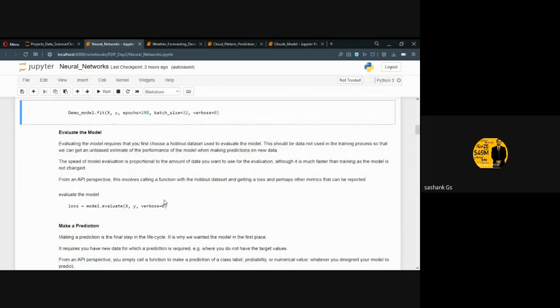And the next step is evaluating the model. Evaluating the model requires that you first choose a holdout data set used to evaluate the model. So we have already used train test split, right? So we should evaluate the model on test validation data to be precise. Then we can make a prediction on the test data. This should be data not used in the training process so that we can get unbiased estimates.